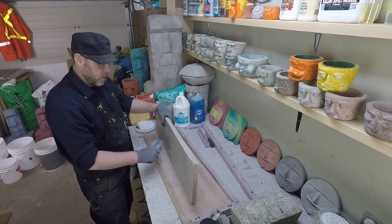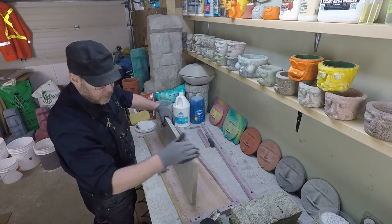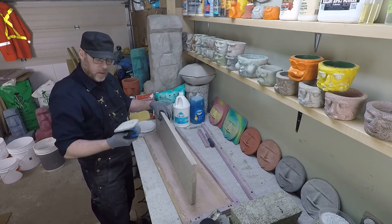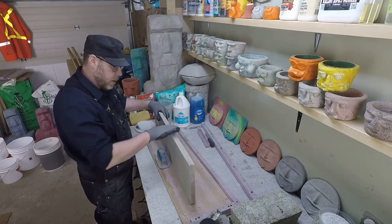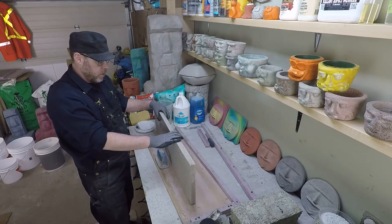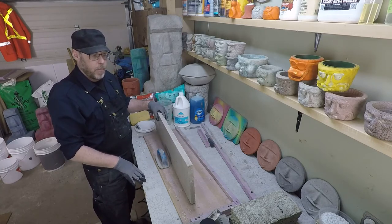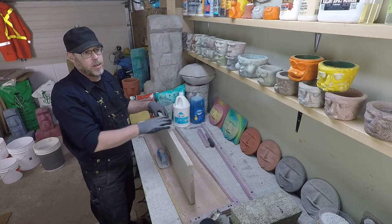So something like this scraping stone here is nice for just kind of cleaning up rough edges on a piece of concrete that you're working with. Kind of like a little trick of the trade kind of thing. Of course, you can also use grinders with a diamond cup or all kinds of stuff for commercial concrete applications. But when you're working with concrete as a hobby, a lot of times the commercial tool is just too much. It's more than you need.